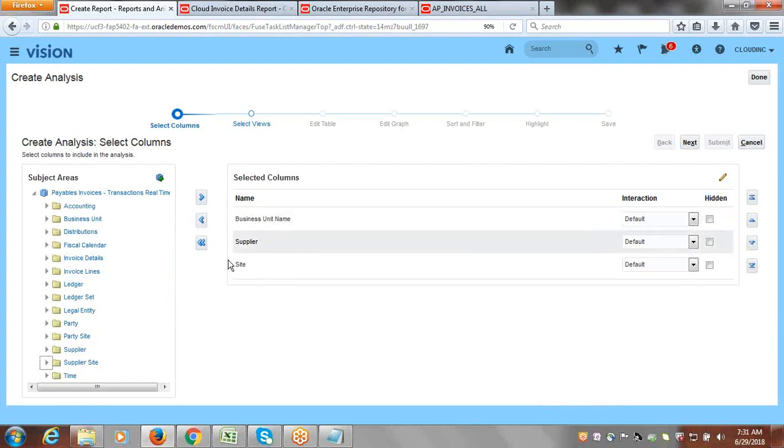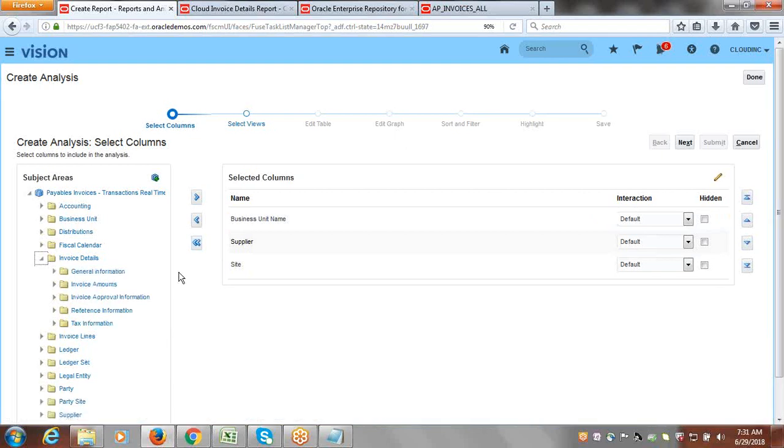So BU, supplier, site, then we'll go with the invoice dimensions, invoice details. Go to the invoice details dimension; we have sub-dimensions, general information. Expand.